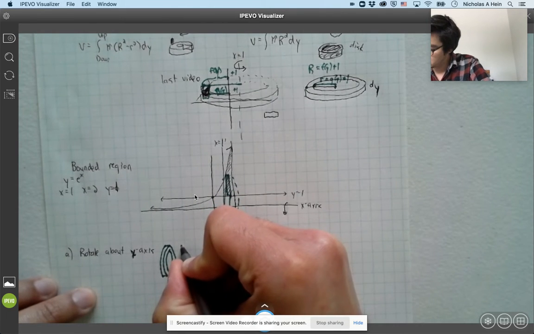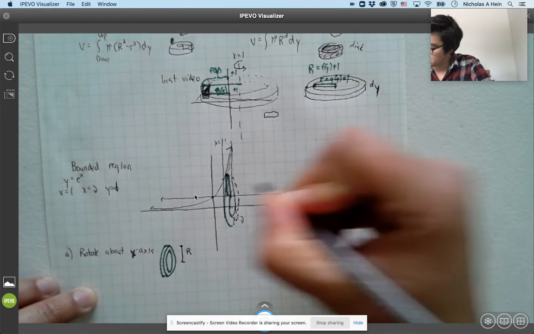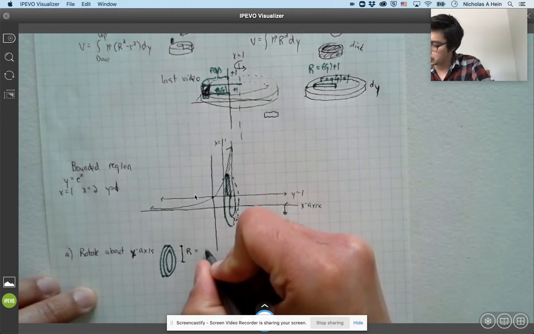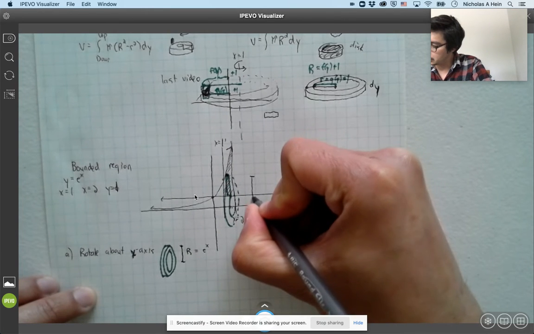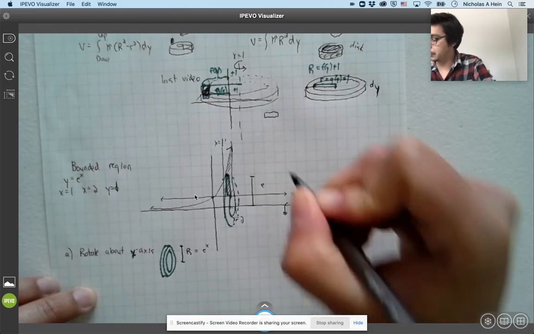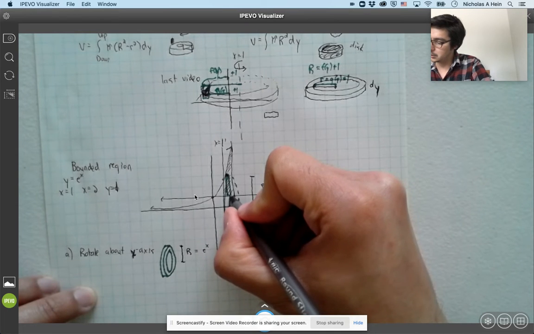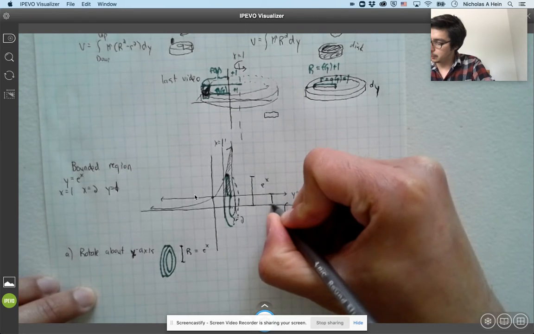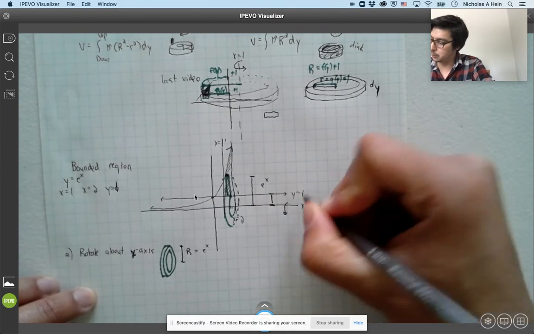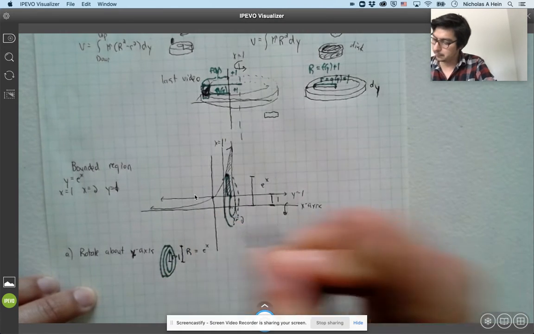Well, let's see. What's the outer radius there? Your outer radius is the distance from the outside of our rectangle to the middle of this curve, which is 0. So your outer radius here is just e to the x. So your outer radius is from here all the way to there, which is just, well, yeah, e to the x. And your inner radius is from the bottom of the curve, which is 1. So inner radius is from the bottom of the curve to what we're rotating around, which is 0. So our inner radius there, r equals 1.